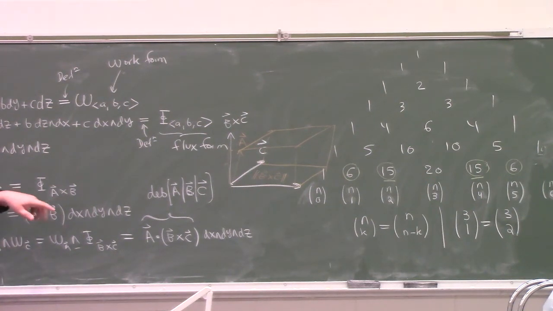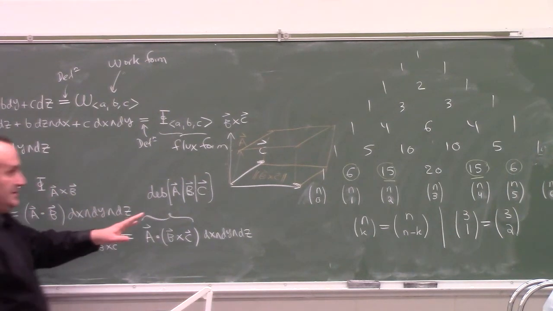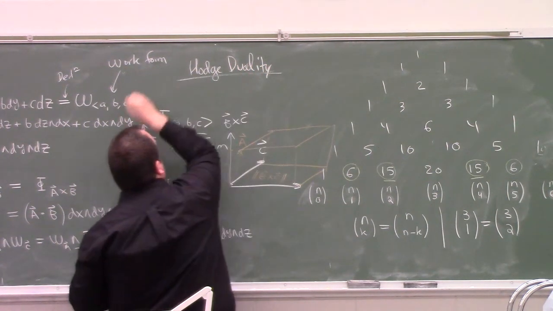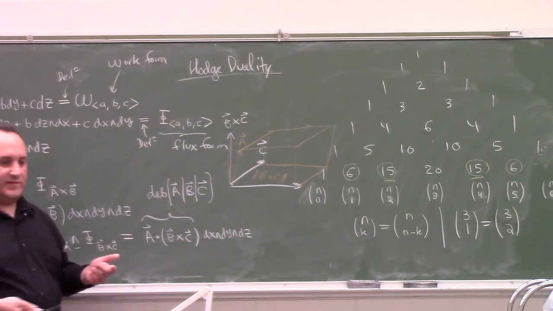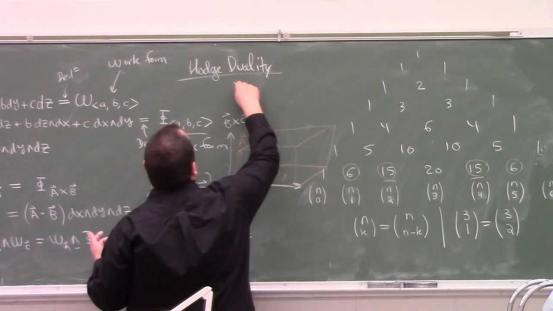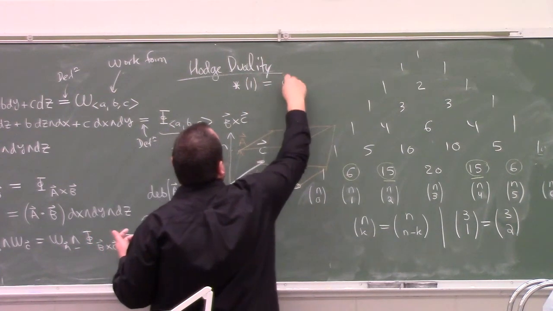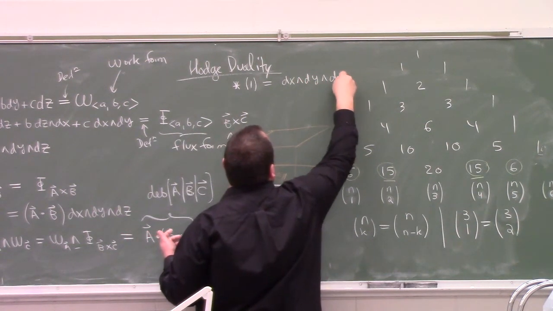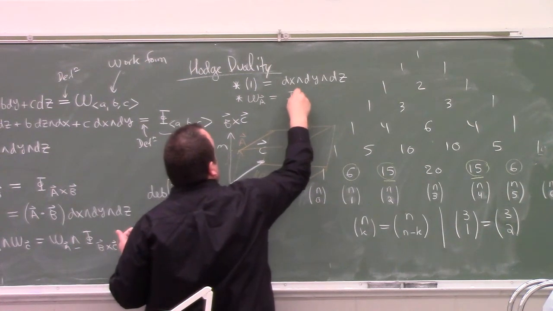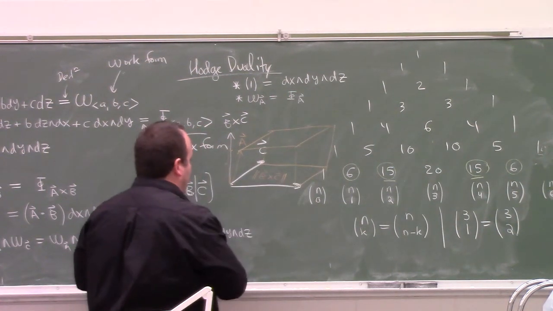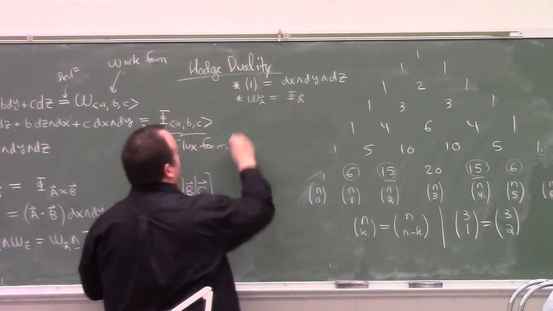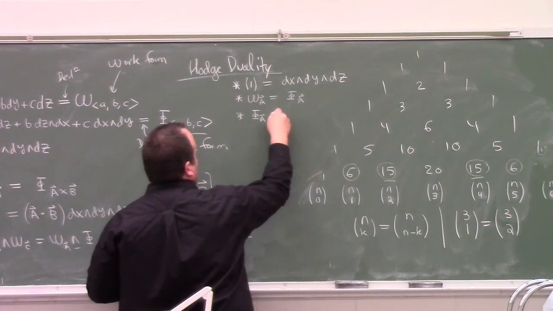But the isomorphism I'm talking about down there is what's called Hodge duality. So the Hodge duality, in a nutshell, it's more difficult for me to describe. There's beautiful abstract linear algebra to learn here, but I'll just leave it at this. For R3, the Hodge dual of the number 1 is dx wedge dy wedge dz. The Hodge dual of the work form with vector field A is the flux form with vector field A. So Hodge duality is the duality which changes your work forms to flux forms and back and forth. The Hodge dual of the flux form is the corresponding work form.